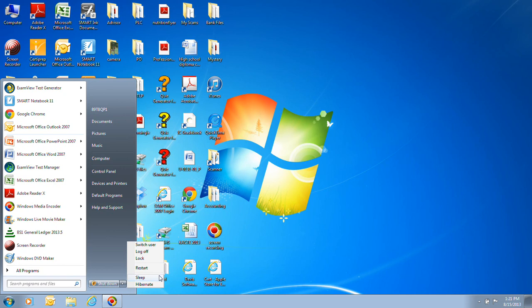When you hibernate, it's a little bit more than sleep, because if we look at our bear friends, hibernating is for a long period of time, while sleeping is for a short period of time. When you hibernate your computer, it's going to save all your work, and then it turns off your computer. So it's similar to just shutting down, which completely shuts down your computer. Hibernate does a few other things before it actually shuts it down. So that is ending a Windows Vista session.